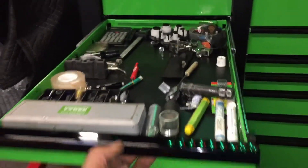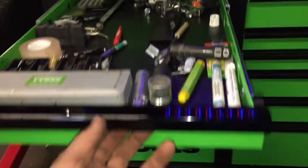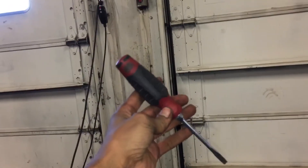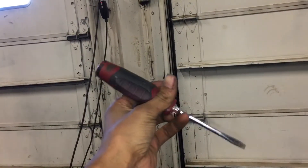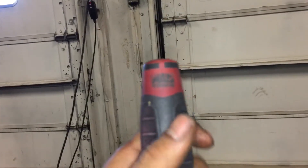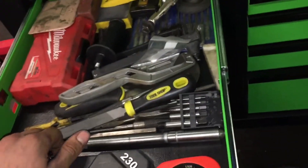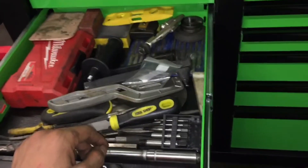Coming on the other side is specialty stuff — screwdriver drawer. Good, quick story: my grandpa was walking one day and found this nice Mac screwdriver, and he was happily able to give it to me. So now I have a Mac screwdriver to match my Milwaukee stuff. Best deal of all — all them drill bits for like 20 bucks during Black Friday. Milwaukee ain't bad. Custom tie rod punch — sometimes you gotta make your own tools.